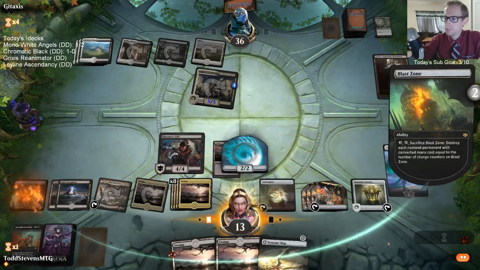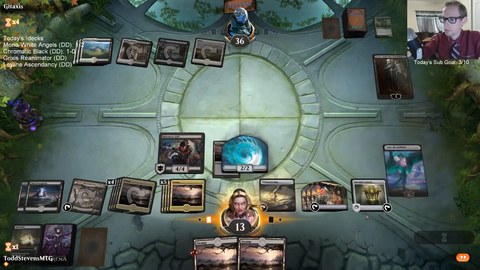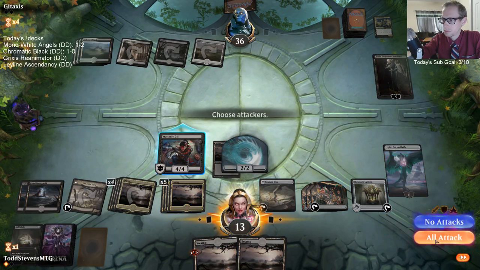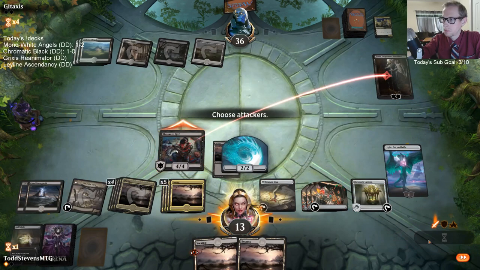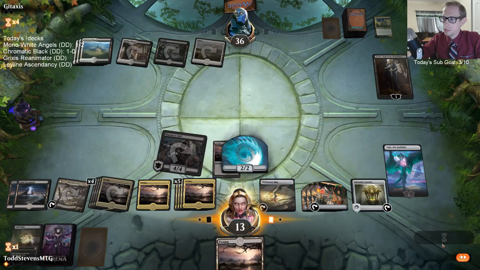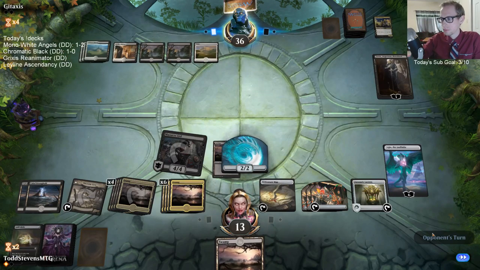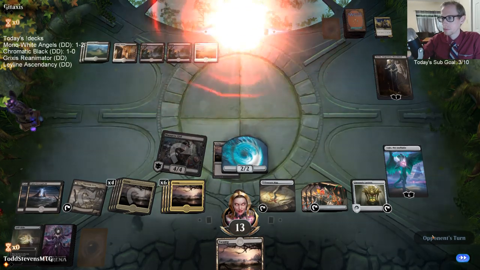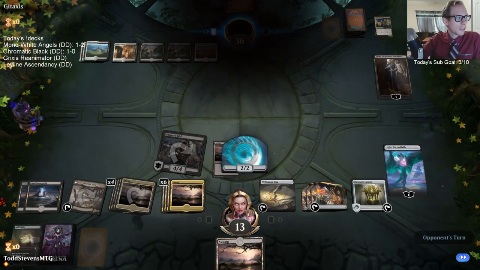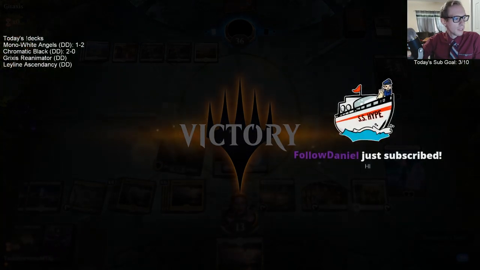All right, see ya, Gil Globe. We'll kill him eventually. May take a little while. But eventually we'll win this. Alright, I guess it won't take very long at all. And 2-0 here for Chromatic Black.